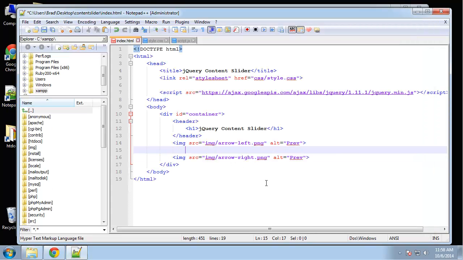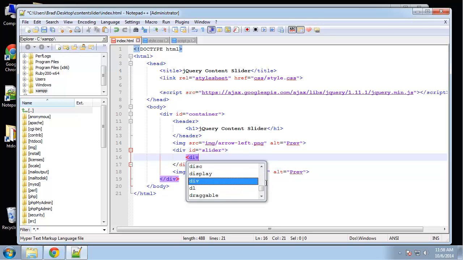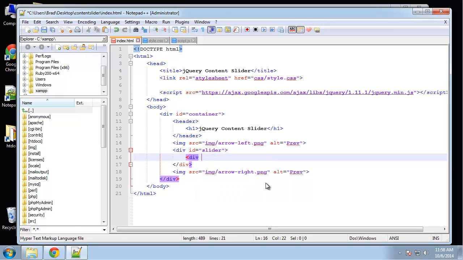Then in the middle we're going to have a div with the ID of slider. That'll be our main div. It's going to include all of our slides. So we want to create another div, div class equals slide, and I'm also going to set a class of active. That's basically how we're going to switch our images. We're going to move around this active class. The first image, obviously, we want to have the class active, and then we'll make it so if we click the right arrow, the next slide div will have the class active.